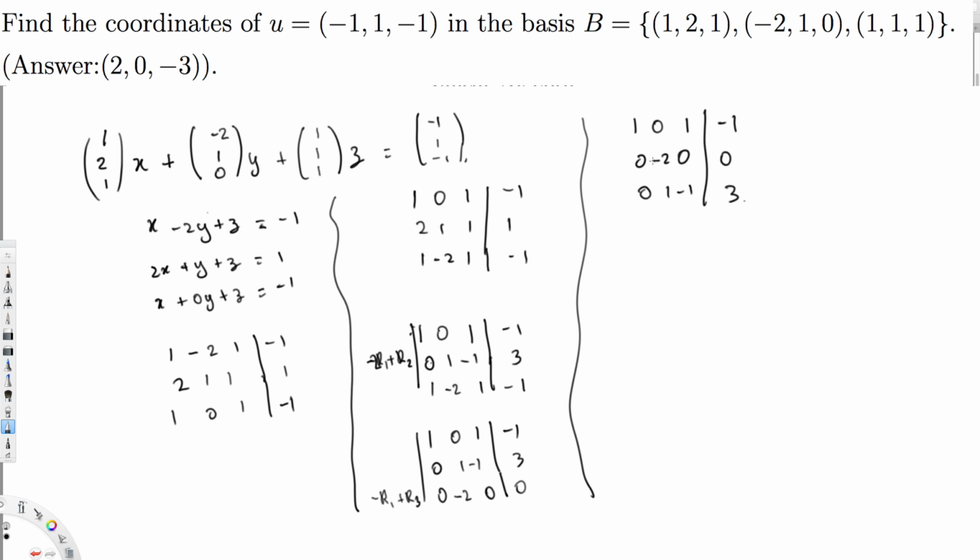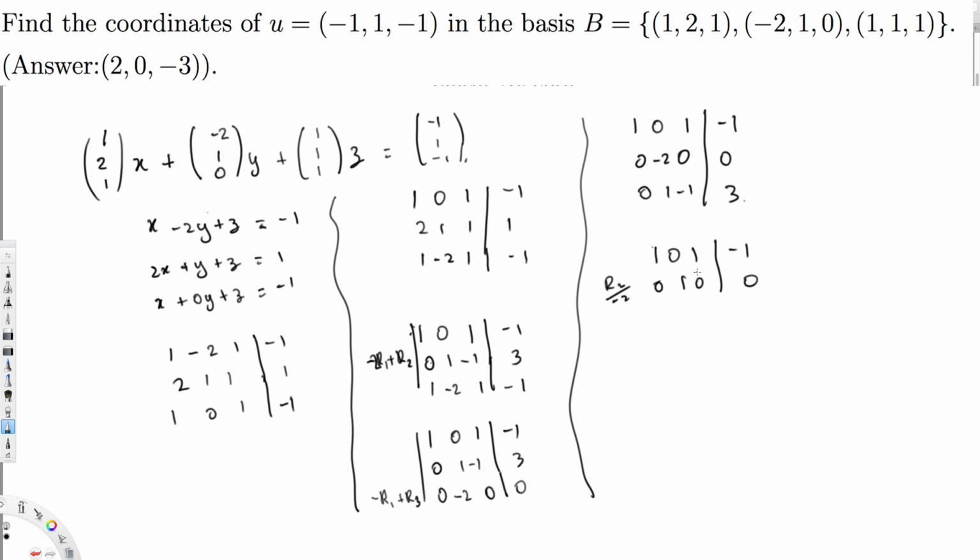So in this second row I can simplify even more by dividing it by minus 2, because when I divide the second row by minus 2, it doesn't affect anything else because all the others are 0, right? So it's much easier in this case. So let's do that. So it's going to be 1 0 1 minus 1. If I divide this one by minus 2, it's going to become r2. So I'm dividing r2 by minus 2. So this is going to become 0 1 0 0.